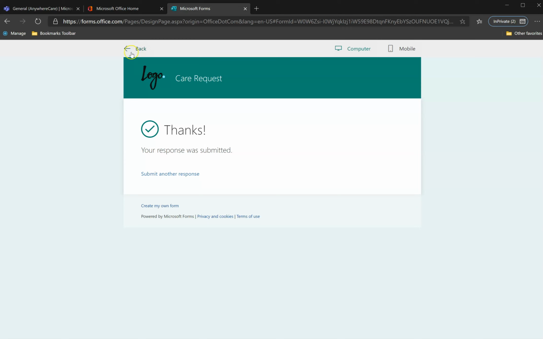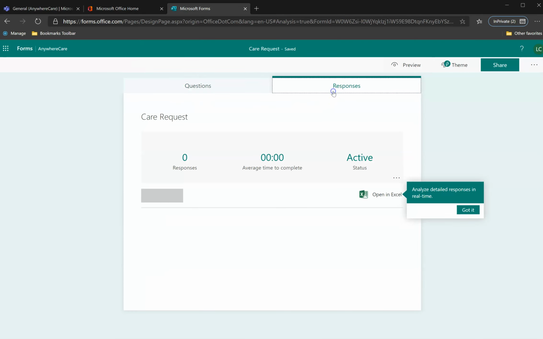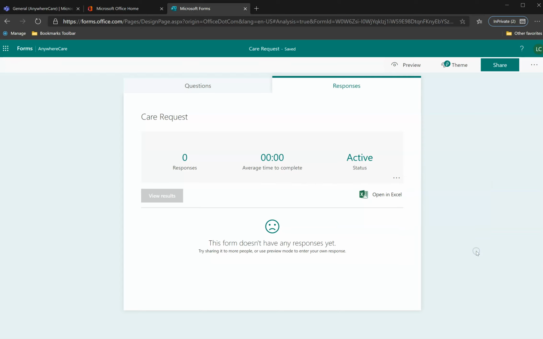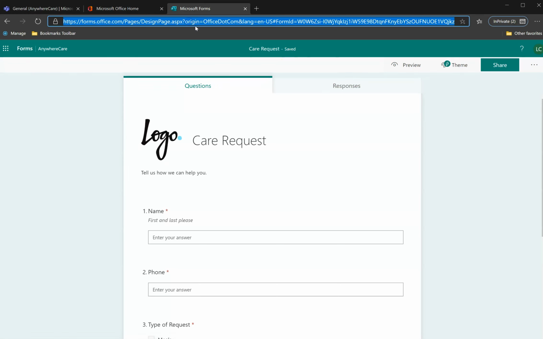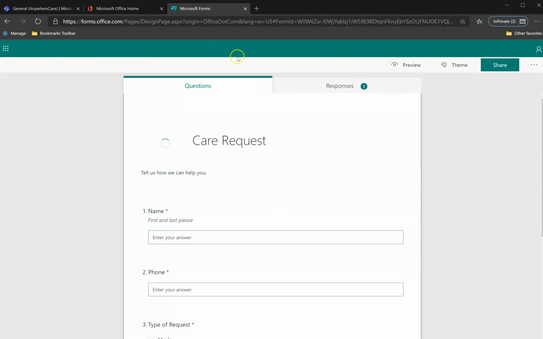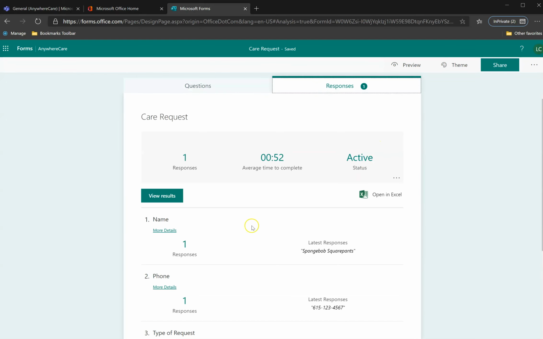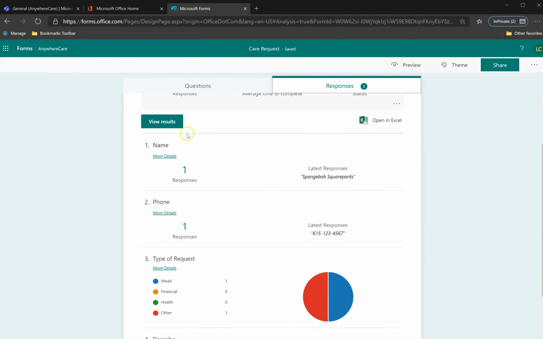So I'm going to click back up here again, and now I can click on responses, and it may take a minute to actually update that. Let's give it a second, and we'll just refresh the page. Okay, so that response has been received, and so now we see a summary of the results. If I had multiple results in, we could click view results, and we could open it in Excel.